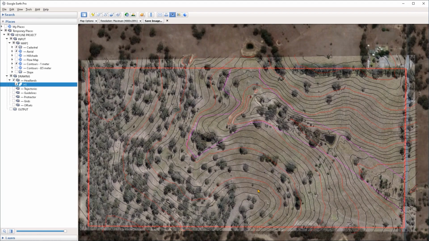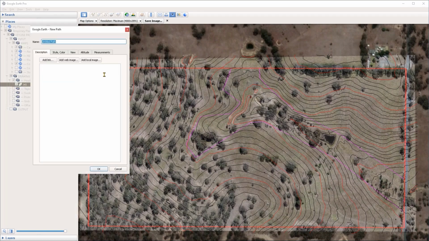And now we have to think, well, are there more headlands that we want to establish? Obviously, we're going to avoid this entire forestry section here, so maybe we can establish a headland around that. Now, in this case, we don't necessarily need to use a polygon tool, so I can click on the Add Path tool, and I can use that. I'm going to call this Headland 2, and I'm going to create an outline around this forest. Again, trying to keep the geometry to an absolute minimum.